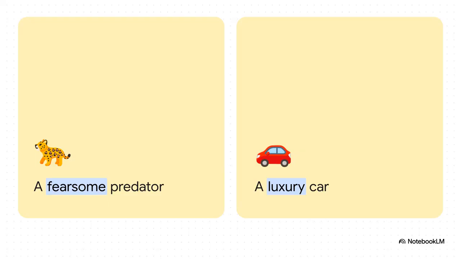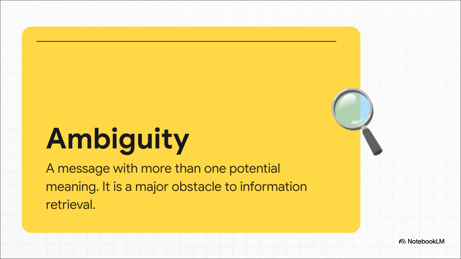This is the perfect example, right here. You type the word jaguar into a search bar. So what do you mean? Are you a zoology student researching this incredible big cat, or you maybe daydreaming about a sleek, new luxury car? Without any more clues, the search engine is basically just flipping a coin. It has to guess. In the world of search, ambiguity is the ultimate enemy. A search engine really only has one job: get you the right information. But when one little word could mean two completely different things, the whole process just grinds to a halt.